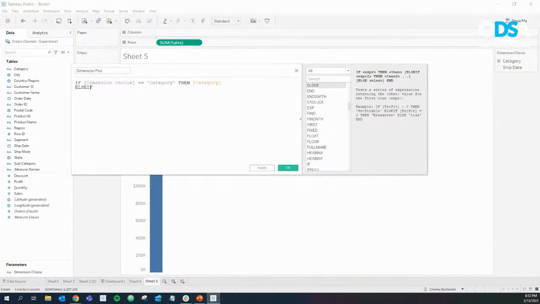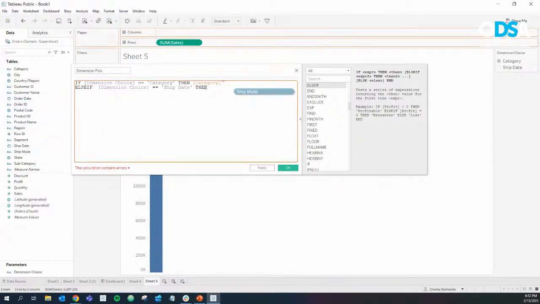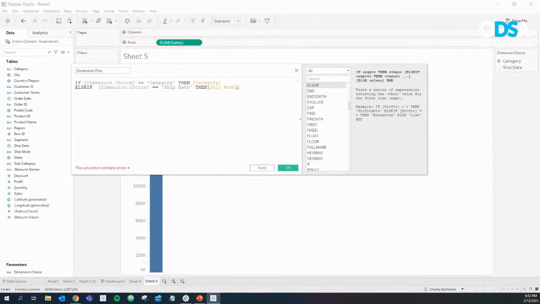Else if dimension choice equals ship date. Crap, except I didn't want ship date. I wanted ship mode, whatever, then ship mode.